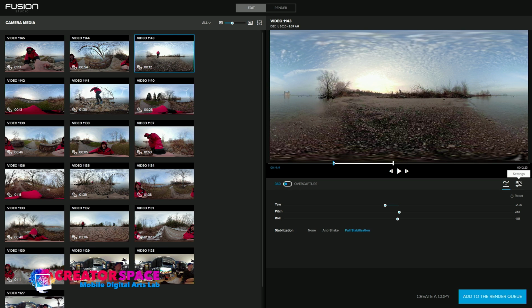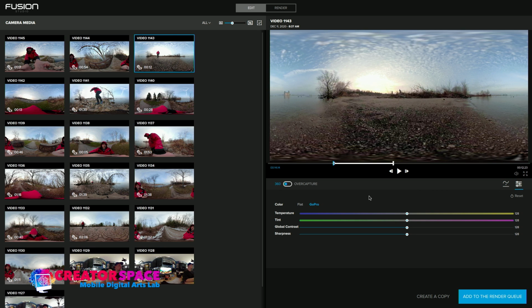Okay, and now I can go to settings. In settings, it lets me choose how to export this. You can go flat, and flat is kind of like that idea of using camera raw or raw format, where it doesn't have all the information. I like to render it out flat so that I can add all the colors in after when I'm editing and doing color grade, right? So notice the difference here. This is the GoPro color saturation added, and this is flat. And flat lets me play with a lot more stuff in the post-production of it.